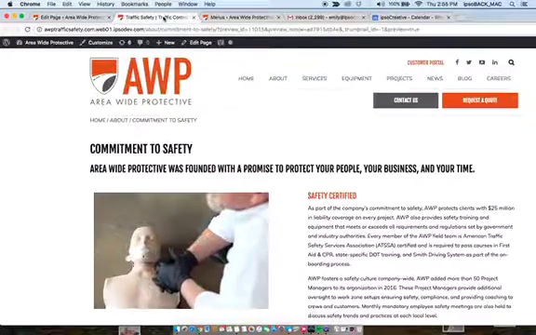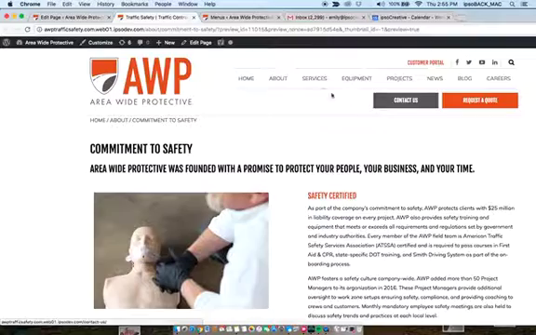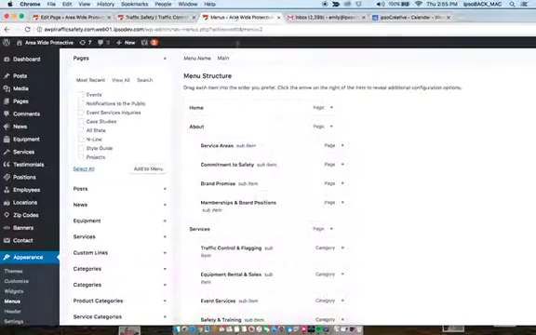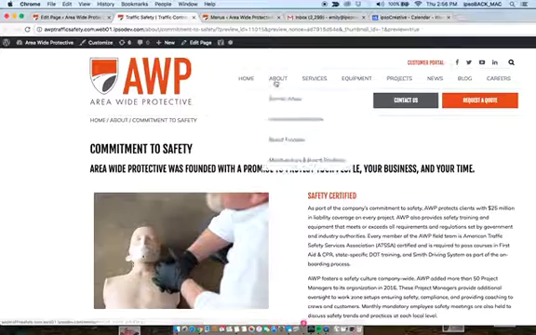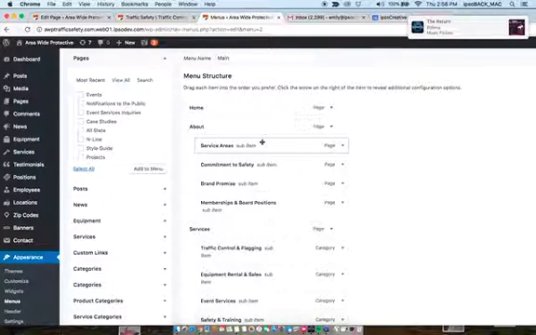So again, if we're looking at the front end, those are the menu items that appear at the very top of the menu. Then these things that appear when you hover over one of the main navigation items, those are what are indented here. So under About, you've got these 4 things. Okay, so to make sure they appear underneath, it's as simple as clicking and dragging.